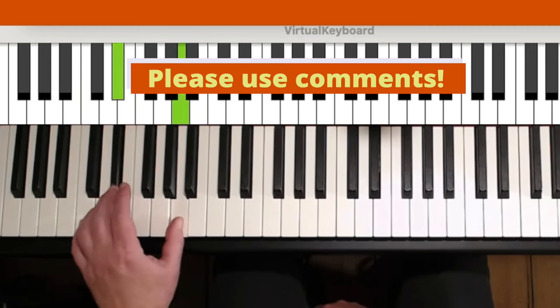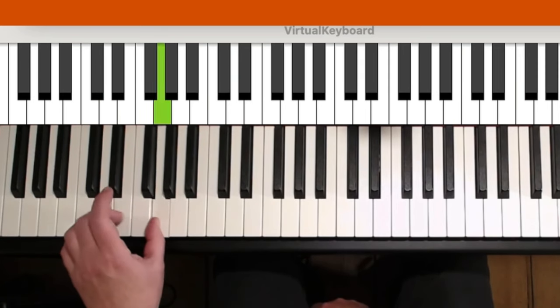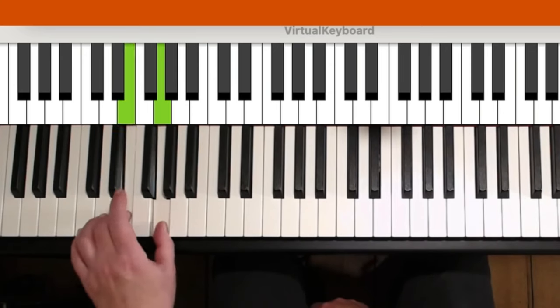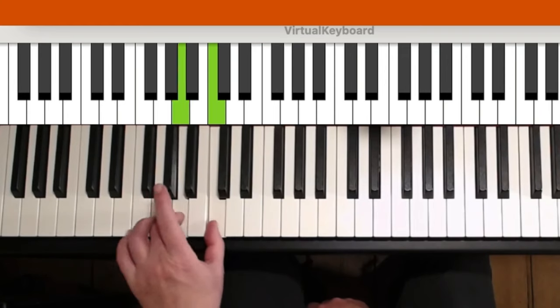One, and two, and three, and four, and one, and two, and three, and four, and one, and two, and three, and four, one, and two, and three, and four, change.